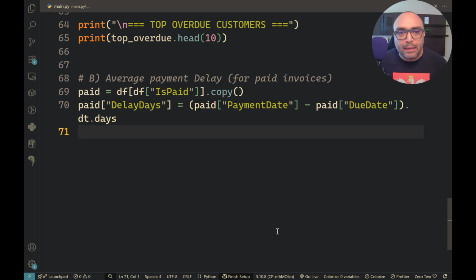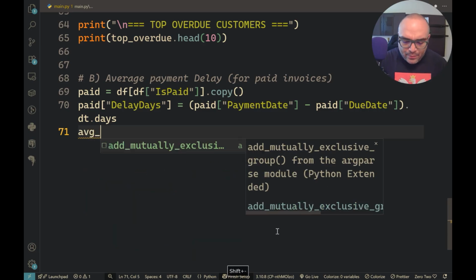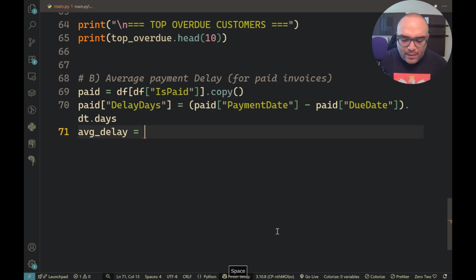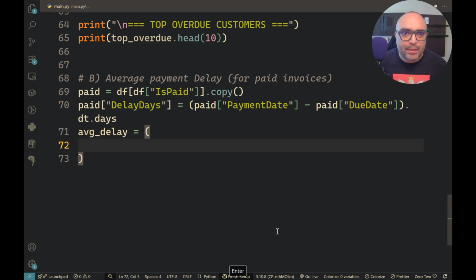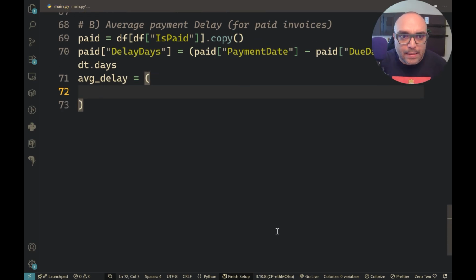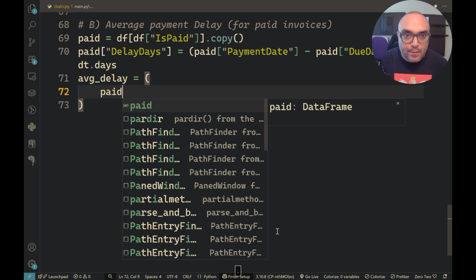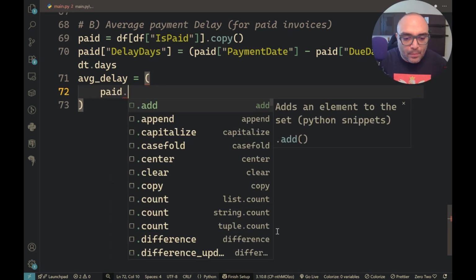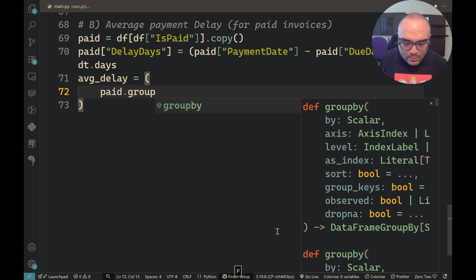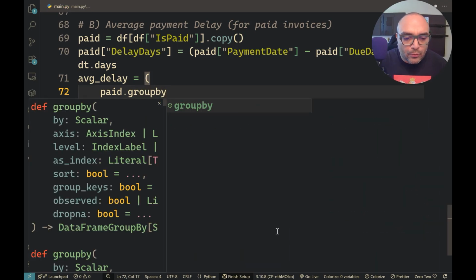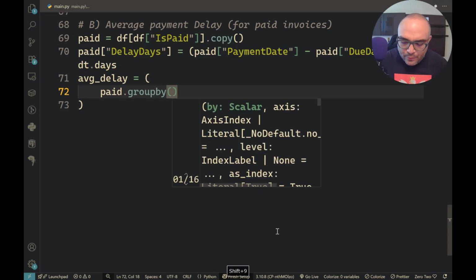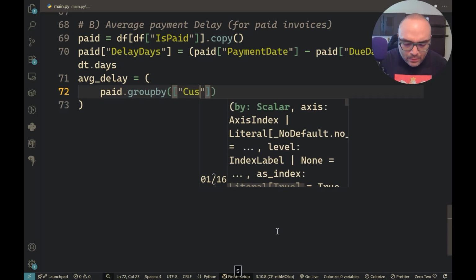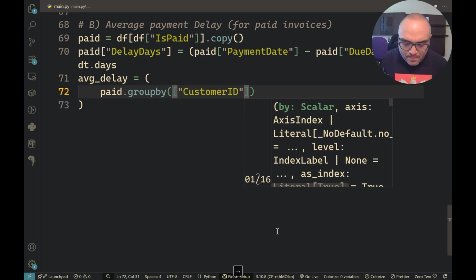Now, we will need to use the paid delays in our average delay. So we're preparing to get our average delay. So the average delay variable is equal to open parentheses, and let's work on that. So paid dot group by, we want to group that by, first of all, I want the customer ID.